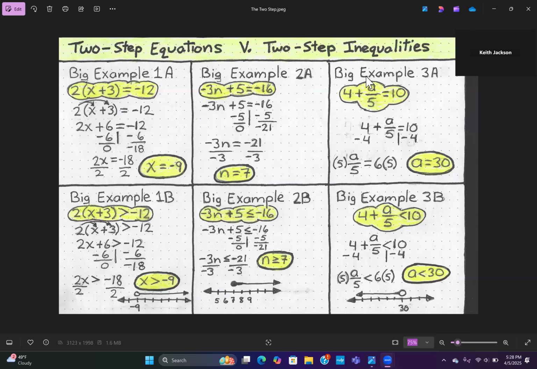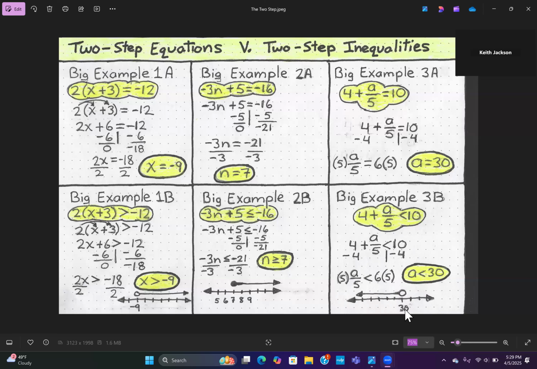And when you plug it back in to this equation right here, it will work. And we're going to perform precisely the same operation as it relates to this inequality, in which we have 4 plus a divided by 5 is less than 10. We're going to do the same operation by subtracting 4 from both sides to get a all by itself. So we have a divided by 5 is less than 6. We're going to multiply both sides by the denominator, which is 5. When we do that, these 5's cancel themselves out. And of course, 6 times 5 is 30.